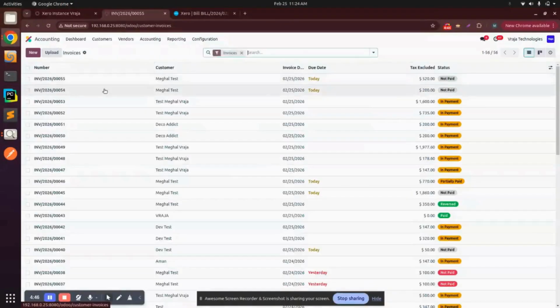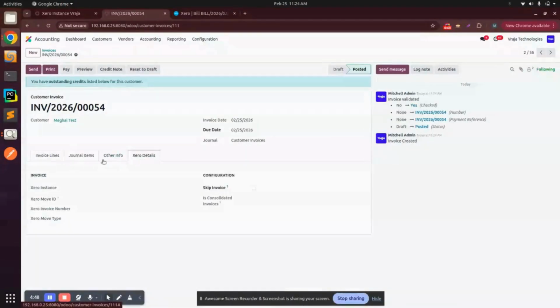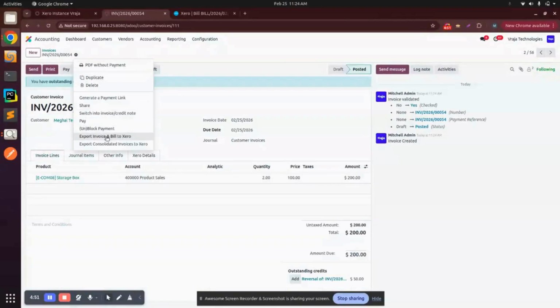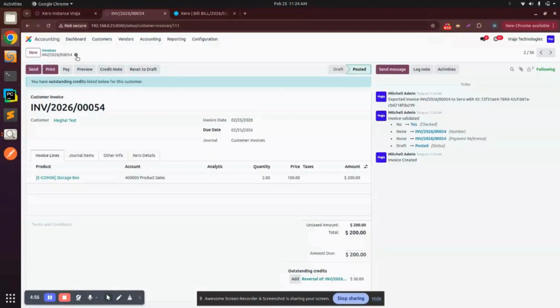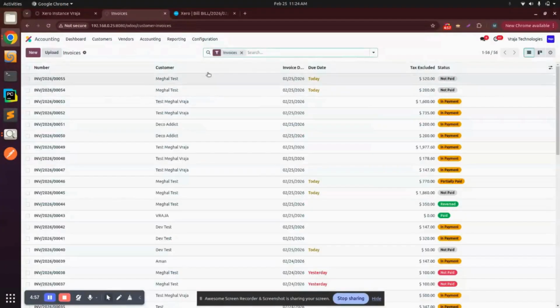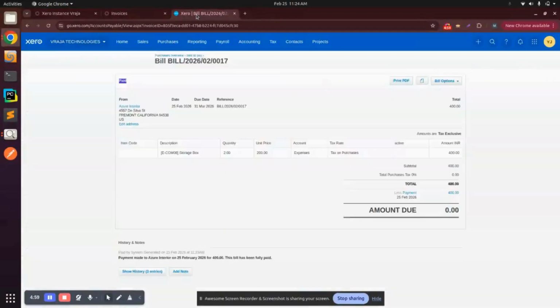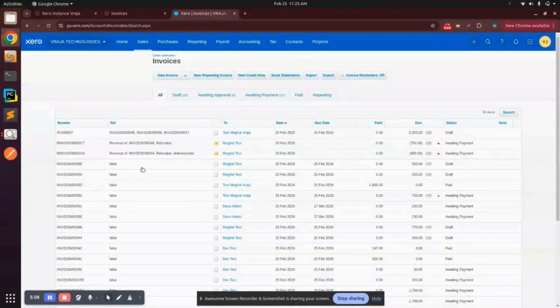So the bill is exported. Now next is this one which we just created. It is not yet exported, so let's export it. So now both the bills are exported. Now suppose for both the bills we have the same customer over here. So let's go to the invoice section, and we have the same customer for both of these invoices.